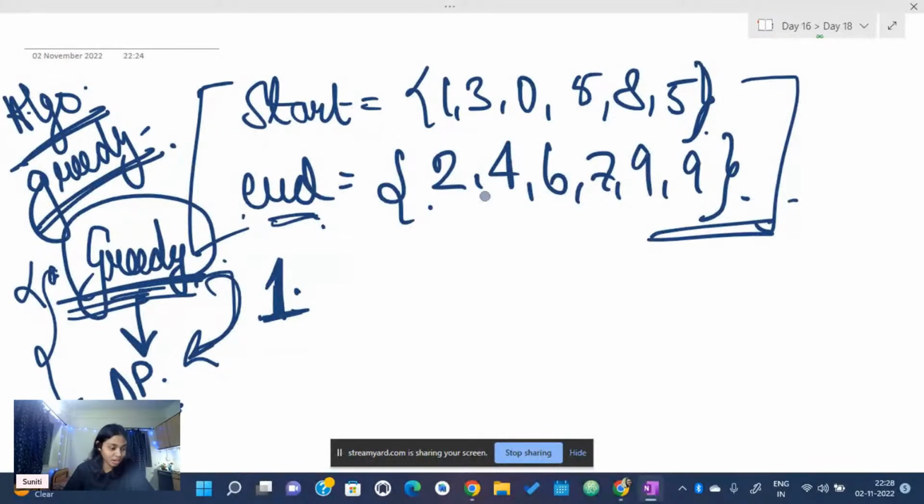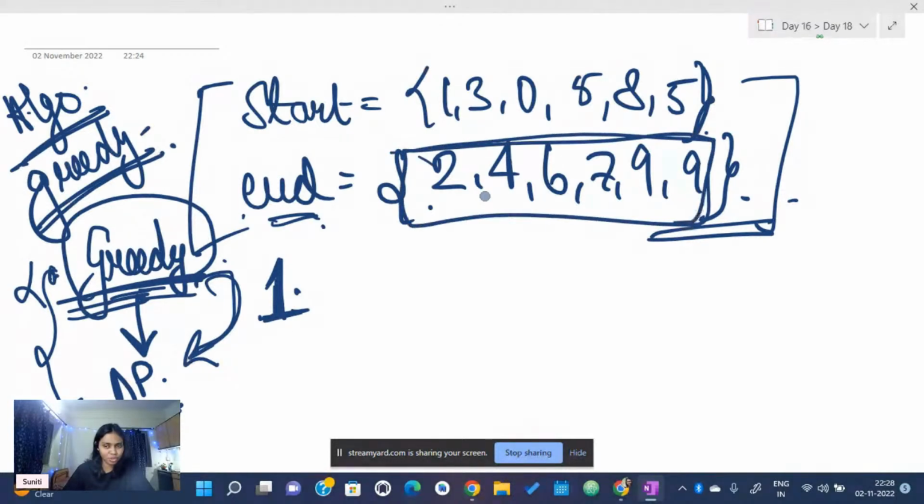After doing the questions, it is very important that you revise those questions, otherwise you will get out of practice. So help me with this question. Sort the end array. Okay, will only sorting the end array help? Are you sure the first step is to sort the end array? Because these arrays are simultaneous, I mean, they go together. We can't just sort the end array. Store pairs of start and end.